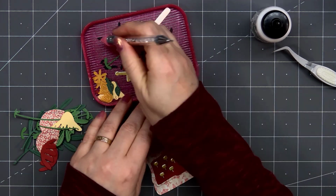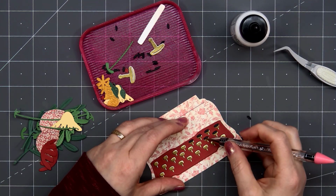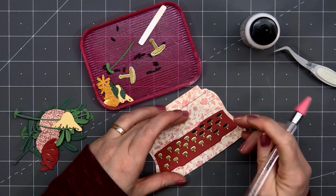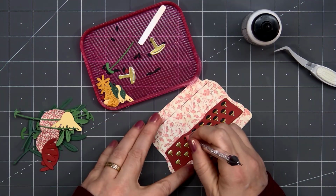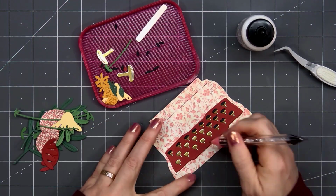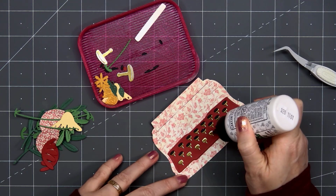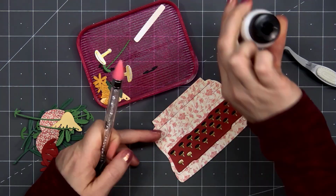So I'm putting just a tiny bit of liquid adhesive, and this time I'm using an embellishment wand to pick these up since they are so tiny. Since I am using liquid adhesive, there is that little bit of wiggle room so you can get everything adjusted. And I like to use the back end of the embellishment wand to push those in place. That way I don't get quite as much glue on my fingertips and make a big mess on my card.